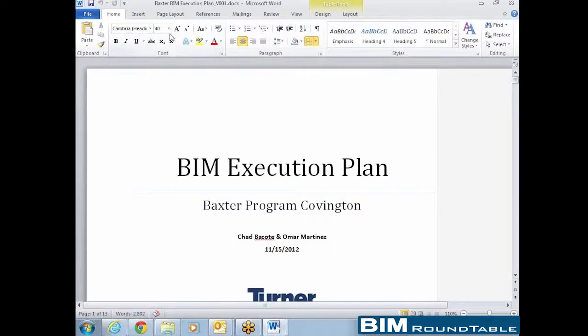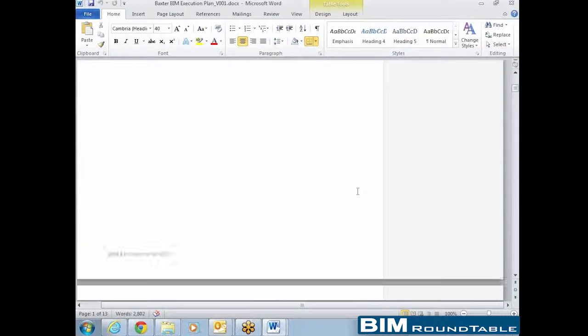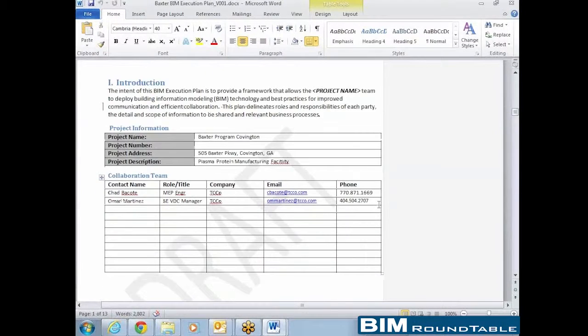All right, this is, like I said, at some point somebody had this created. This is mostly out of our California, our West Coast region. Again, like usual, we start off with the table of contents and how to break everything down. In the introduction, we have set up for project information and then the collaboration team. Here's where we list who each contact is within each firm: mechanical, electrical, plumbing, structural, and the contacts within our organization as well.